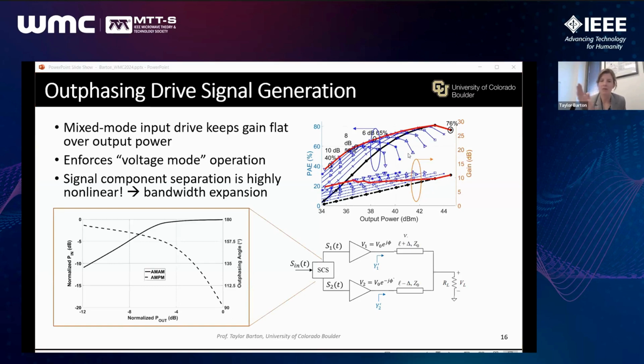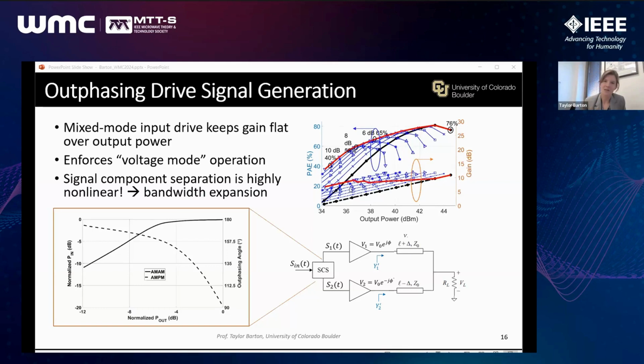But we're showing it over a number of different input power levels and over phase sweep. So each line here, each contour is a fixed input power. The two PAs are driven with the same power, and then the relative phase is swept. And so what you can see is that if you also reduce the input power as you back off, then you're able to maintain a flat gain characteristic.